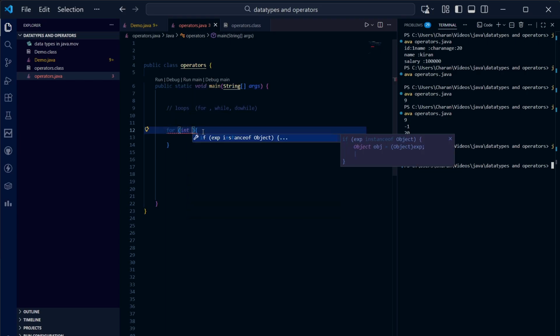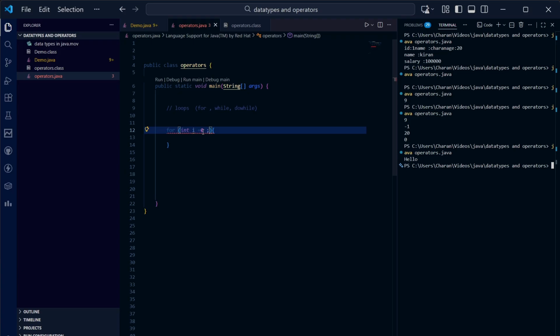The first statement is initialization, where you need to initialize some variable. So I initialized i as 0. The next is the condition, which decides when it can stop. So I say i is less than or equal to 100. The next statement is the operation that you want to perform, so I want to perform addition on that variable. So i starts from 0 and goes up to 100, going by addition. Until then, what do you want to print? I want to print the number itself, so I will print i itself. Now I will simply show it.